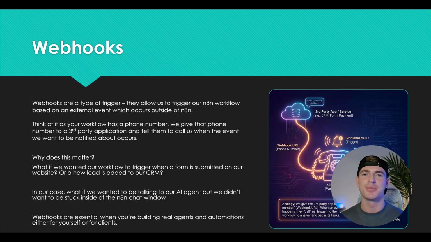So what are webhooks and why should you care? Well, a webhook is a type of trigger, and a trigger is what starts our workflow off. Every workflow needs a trigger, and no workflow can start without one. So a webhook allows us to trigger our n8n workflow based on an external event which happens outside of n8n. I use the analogy of your workflow having a phone number which we can give to a third-party app or service, and we can tell them to call us when that event that we want to be notified about occurs.